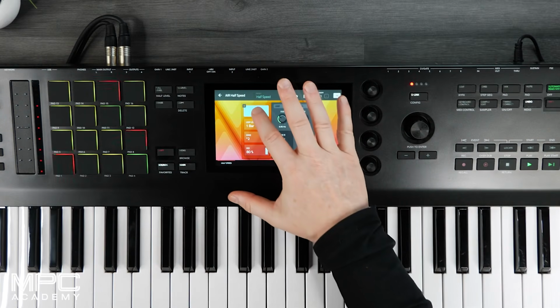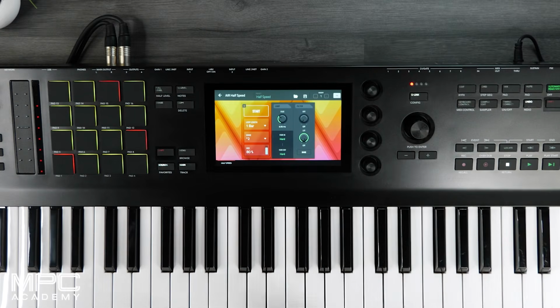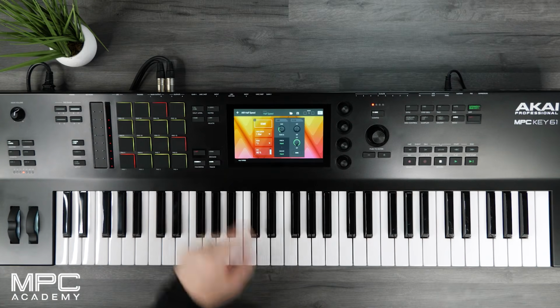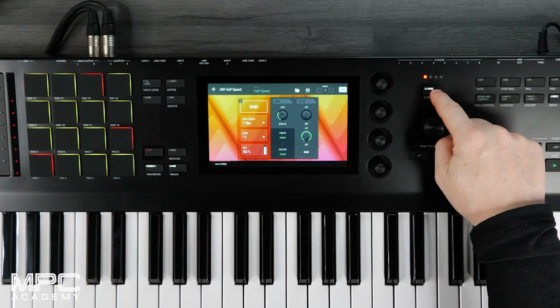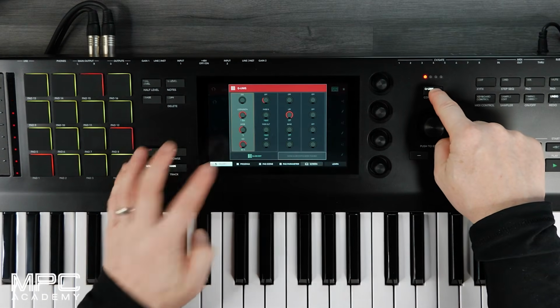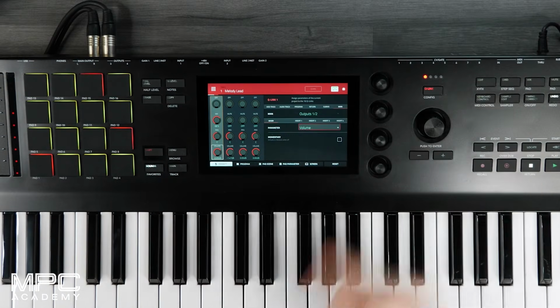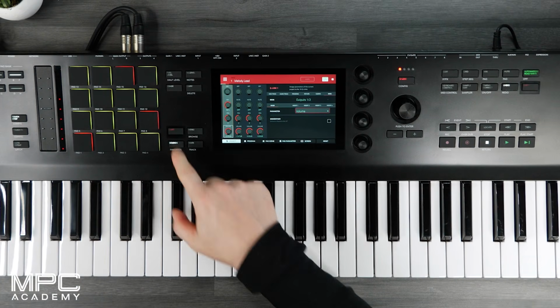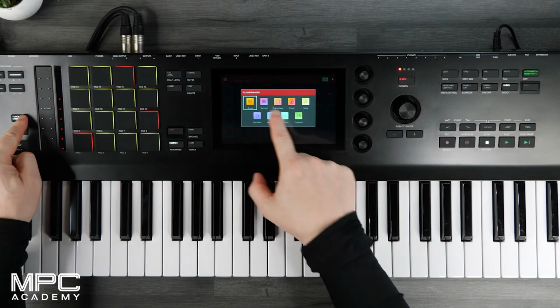Now what I want to do with this sound is automate it in our production so it comes on and off at certain parts of the song. So I'm going to hold down our Q-Link button, select project, and then Q-Link edit. Here we can set up all of the mapping to our touch strip. So hold down the touch strip config button, making sure Q-Link is selected.